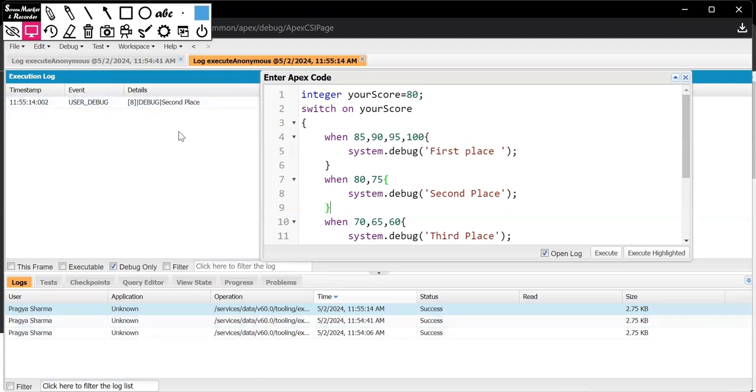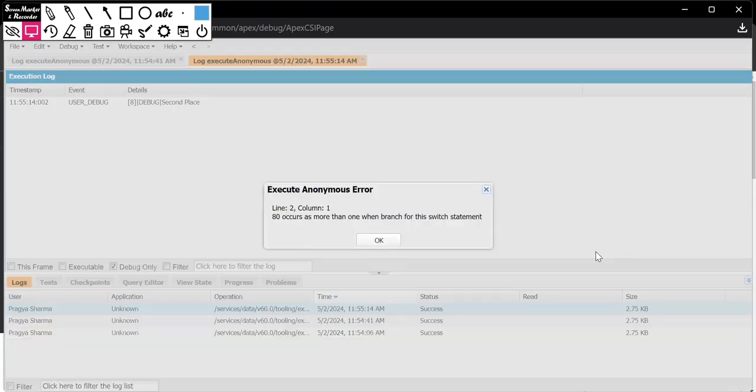Now, let's say by mistake you have entered 80 in this one also, so you have 80 in this block as well as in this block. Let's see what will be the output of this program. Let's hit the execute. It gave you an error.